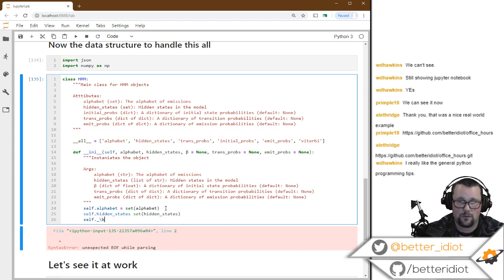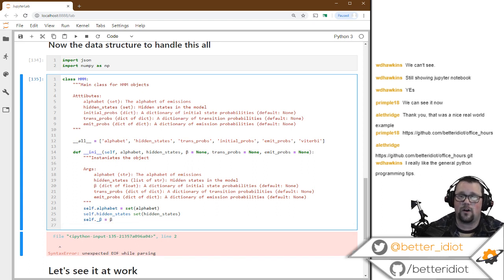Now, this is another fun thing: I'm adding my first private variable, and you'll see why I'm doing this in a little bit. So I create my self dot underscore b, or beta, self dot initial probs equals, and now I'm going to do some more intermediate Python stuff called a dictionary comprehension. The idea is, if we're working in the probability world and you have 0.9 times 0.3 times 0.01, sooner or later you're going to reach underflow and you'll error out. You won't have the floating point accuracy to keep track of that small of a number anymore.